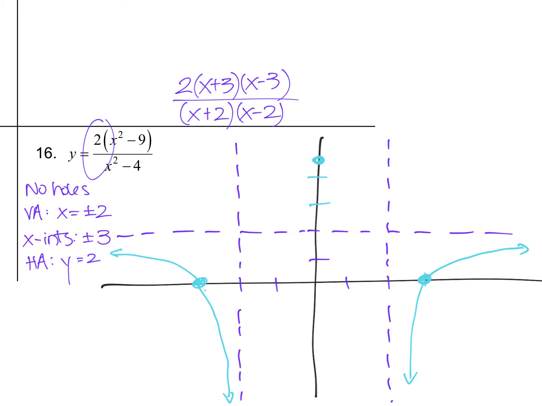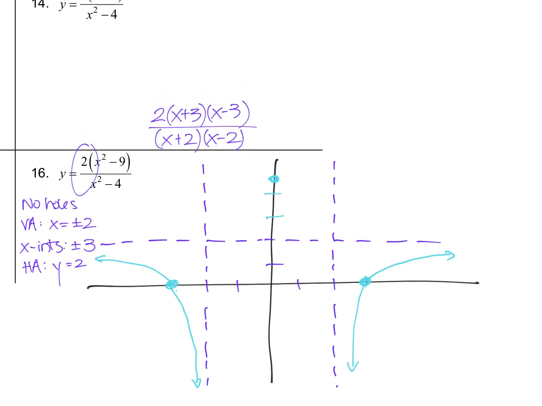I could then plug in 1 and -1, but if you're looking at that, let's think smarter, not harder. If I plug in two x squareds, either 1 or -1, what are they going to be? Positive. They're both going to be positive. They're both going to be the same. So I wouldn't have to plug in both. But if they're both going to be positive, I really just need to know if they're larger. I would guess they're probably larger because why would it go down? But I would maybe plug in 1 and just see. So 2 times 1 minus 9 is -8, so that's -16. 1 minus 4 is -3. This gives me like 5 1/3-ish when I'm plugging that in, which is larger than this, and that would match on the other side.